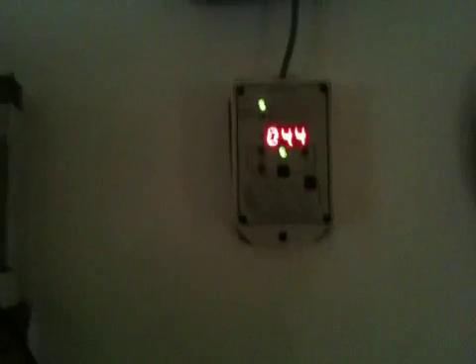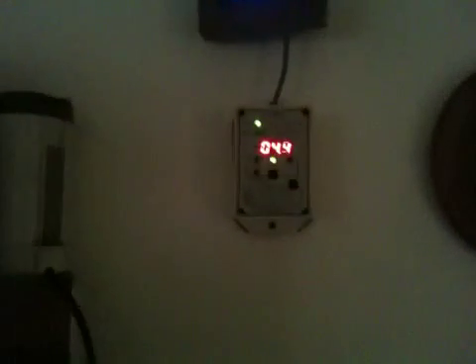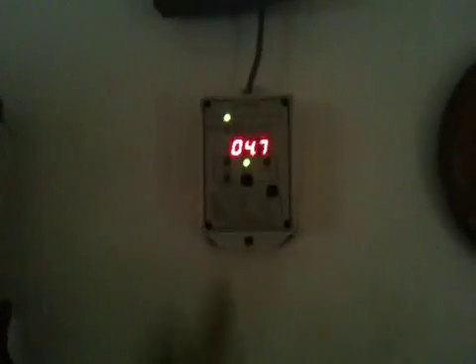If you have a system, big or small, this is a necessity. I paid $170 for this thing with the shunt plus shipping. It makes sure you keep your batteries charged. It has reminders — if you have flooded acid batteries, it'll tell you when to equalize. You can set that. I have mine set to every five days. It's going to remind me if you haven't charged your batteries fully, so it just gives you a reminder and helps you maintain your system.